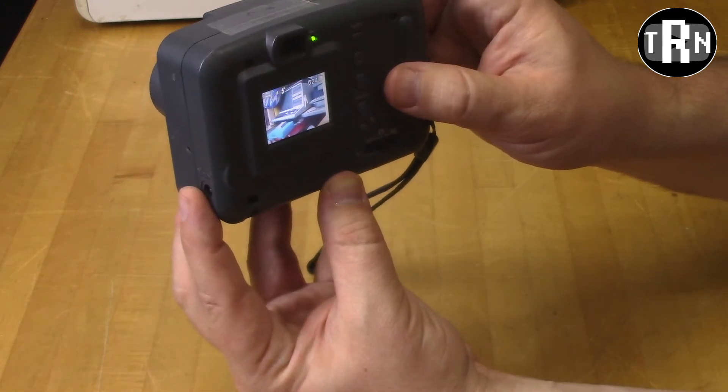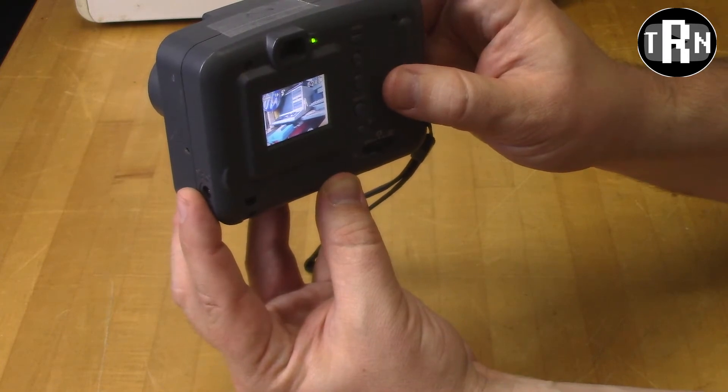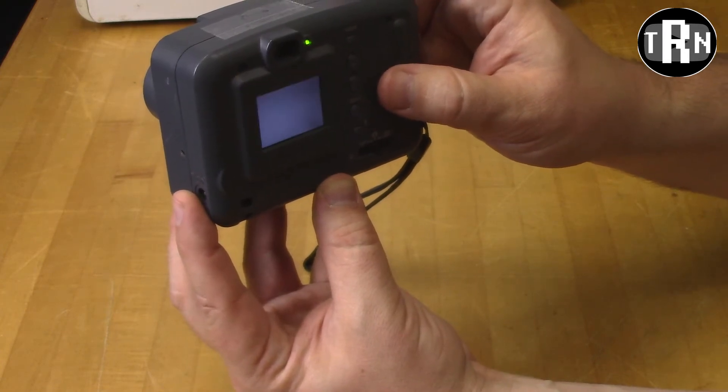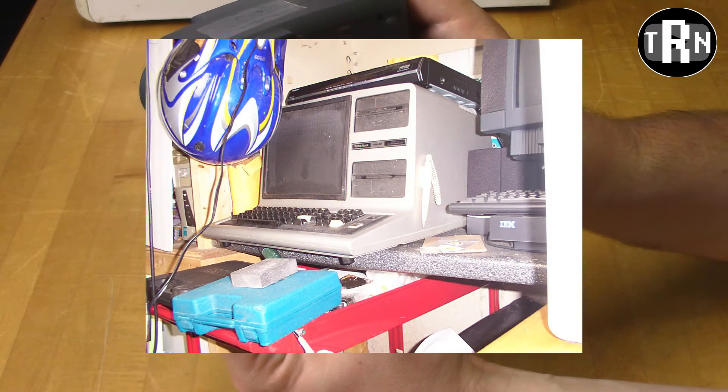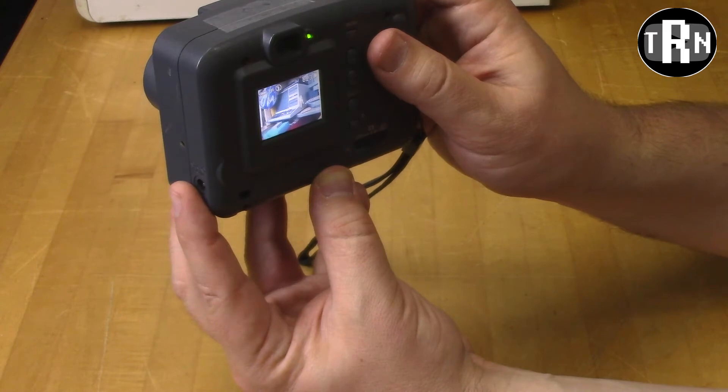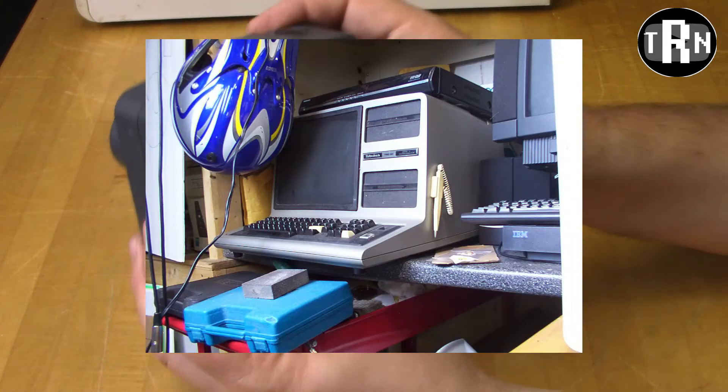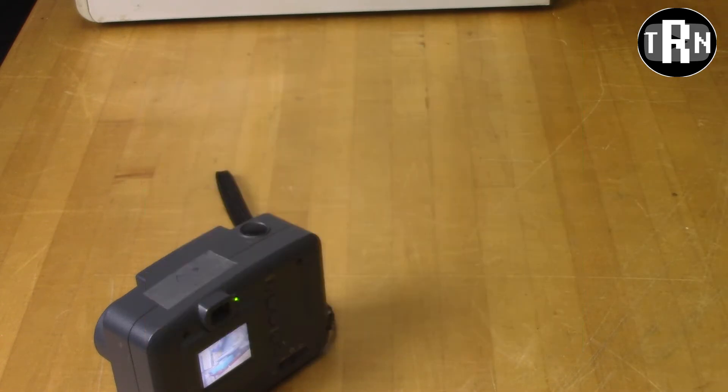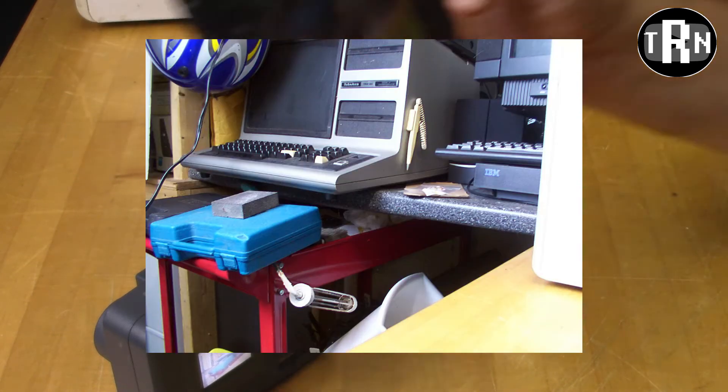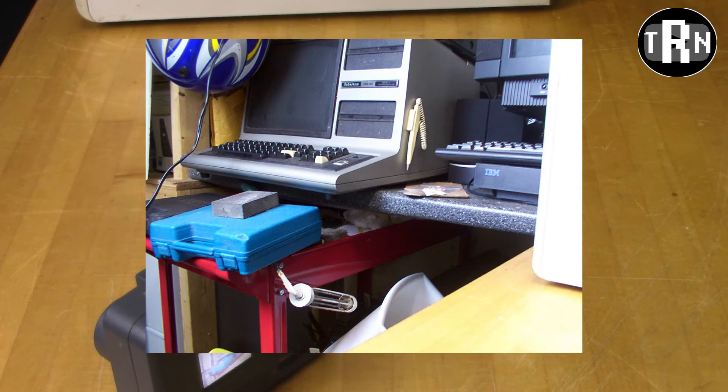We can see my TRS-80 over there sitting. We're going to go ahead and snap a picture of that. We did it with the flash on and I'm going to do it with the flash off. There we go. And I'm going to take a picture of it with my phone just to compare. We'll see how that compares to it right here.